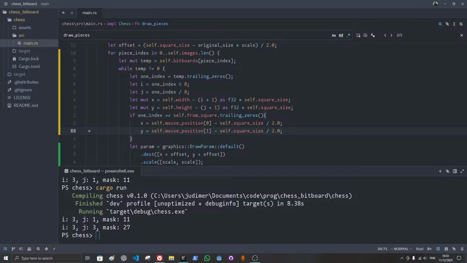So I have to say use ggez, init window cursor icon, context graphics module.